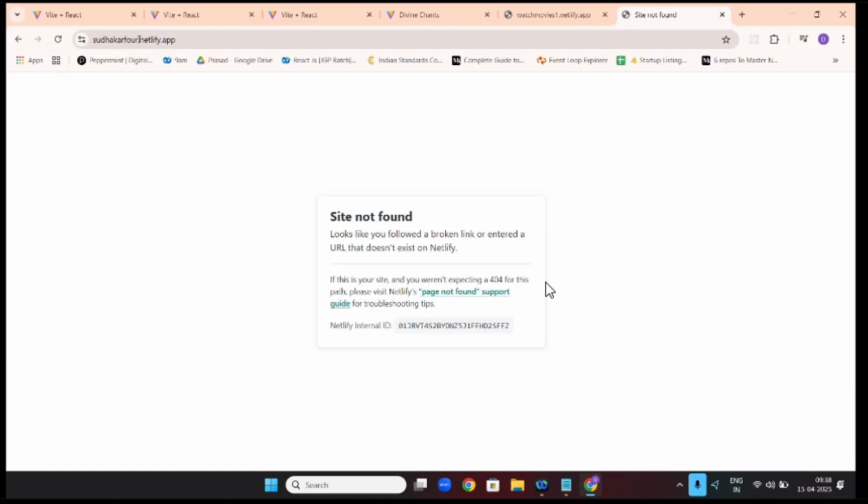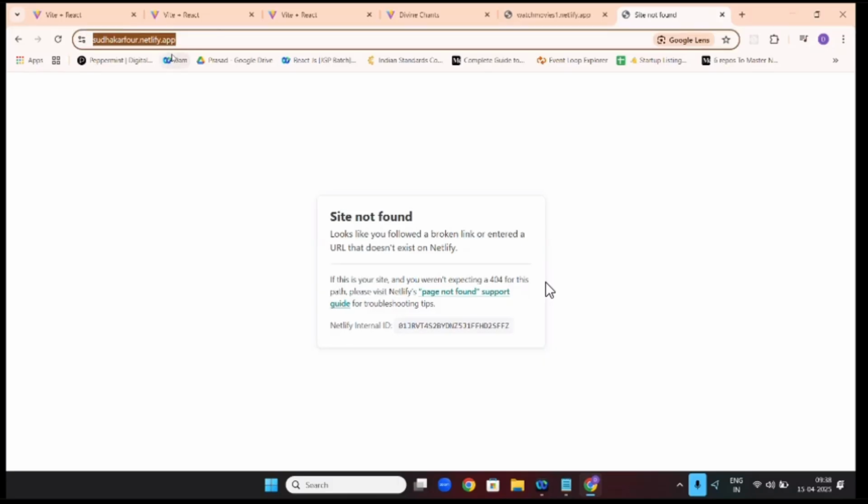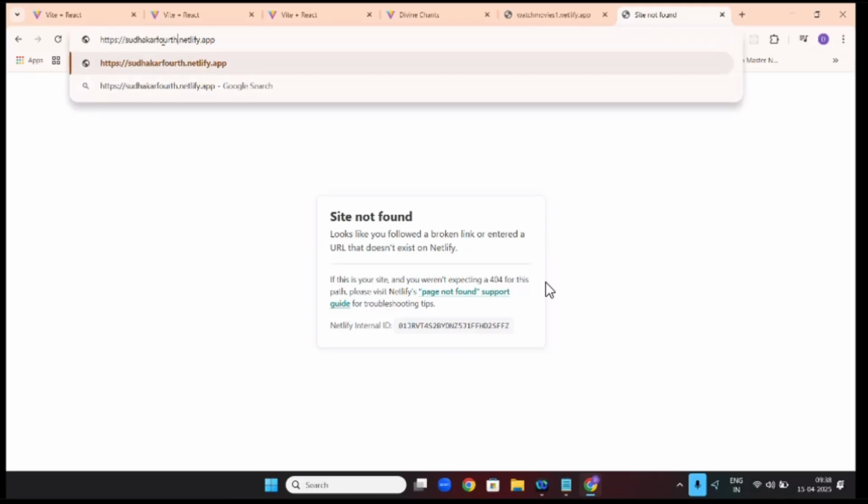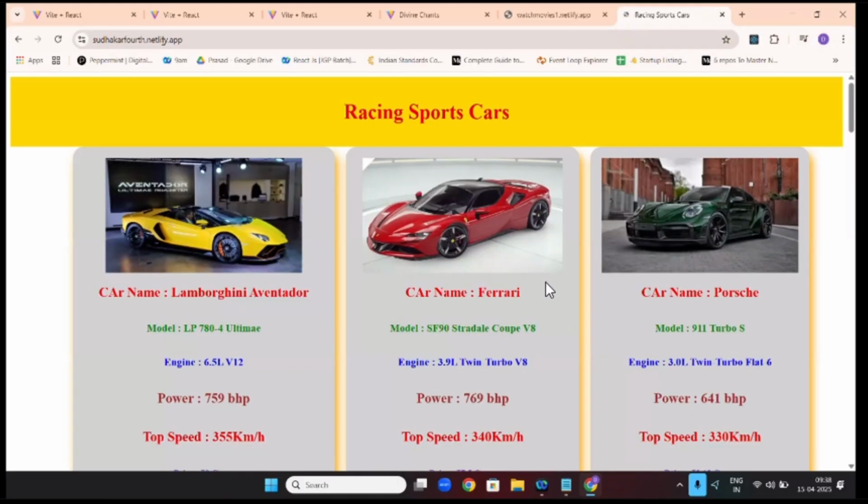Sudhakar four dot netlify dot app. Fourth. Okay. Sudhakar fourth. How does this go to Wikipedia? They put a Wikipedia link. Simple.